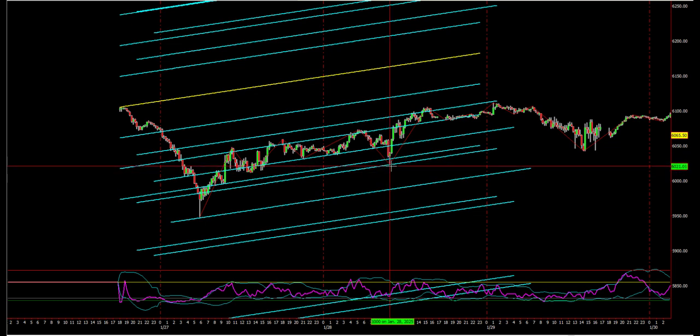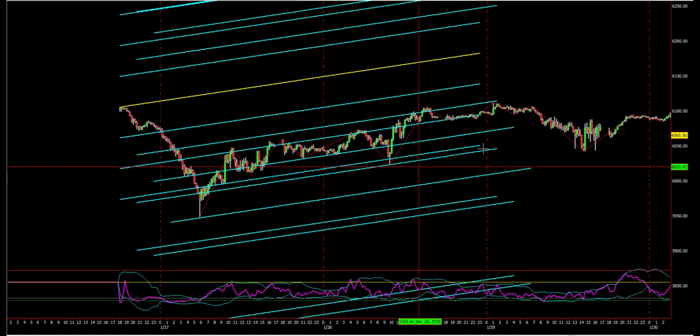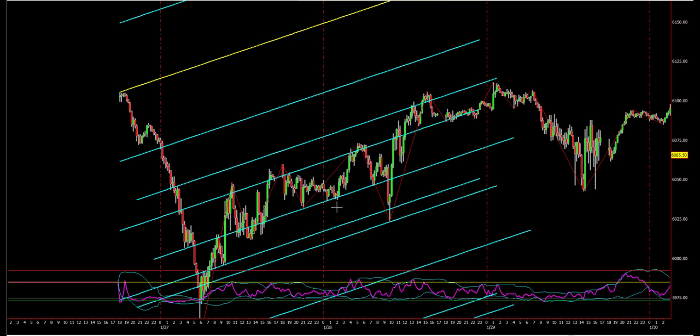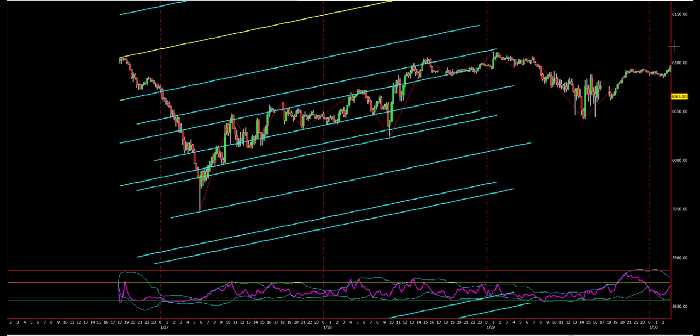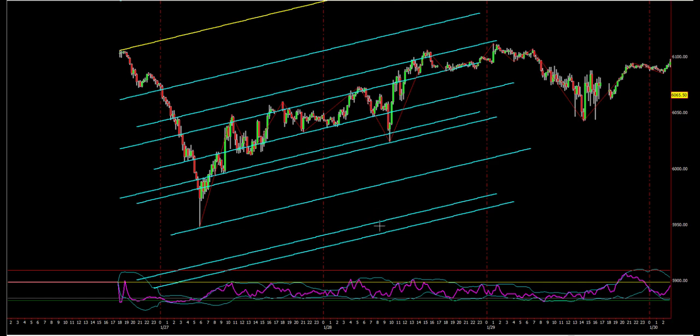Now this is a 15-minute ES chart, right? A move from here to here is 30 points, so don't think these are just tiny moves. These are quite big moves. How about that? A 30 point move, a 30 point move down, a 60 point move up. So don't get confused when I'm squeezing the chart. It is moving a lot. Our job, if you choose to take it right here, is to trade these levels.